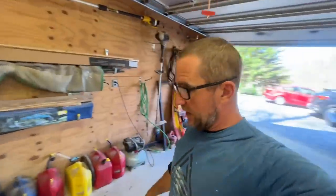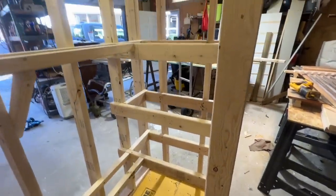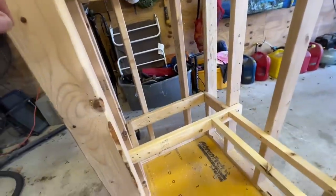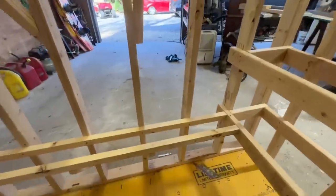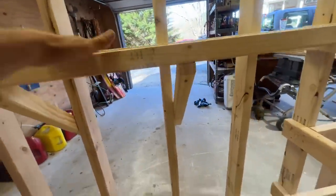So I got all the shelves in. Let's take it around this way and check it out. I got four on that side. Those are already in. I don't know exactly what she's going to need. And I put two on this side just because if she's got some bigger plants and bigger pots, she can put them there. And then I put two little ones across the back here for some of her seedlings. And I put some bracing on there too so it's nice and sturdy.